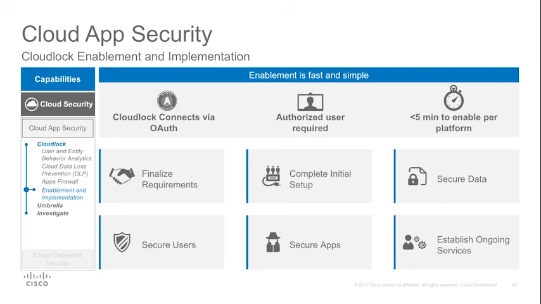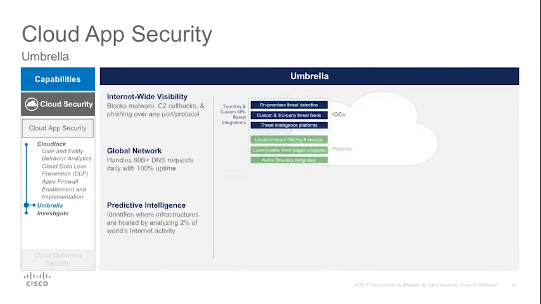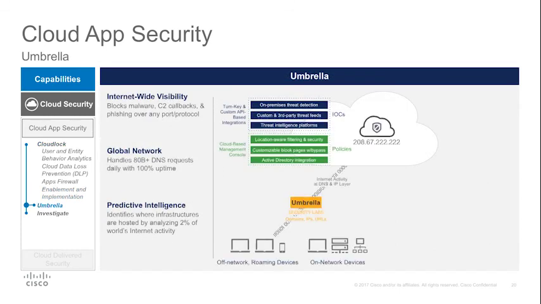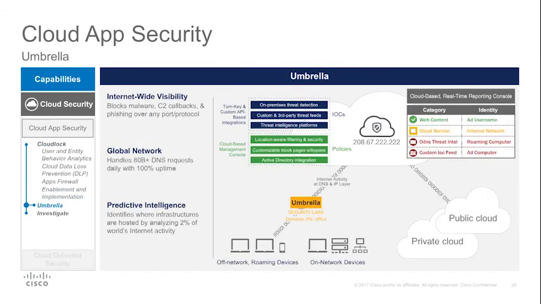CloudLock is just one of the ways Cisco helps businesses secure their cloud activity. Next, learn about Cisco Umbrella, a cloud security platform that provides the first line of defense against threats on the internet, wherever users go. Umbrella strengthens CloudLock by creating a new layer of cloud-delivered protection in the cloud security stack, both on and off the corporate network. It leverages the internet's own structure to protect users at the DNS and IP level before they end up on the newest landing pages for malware.